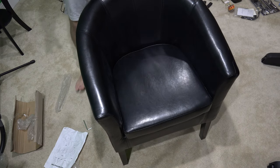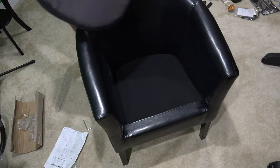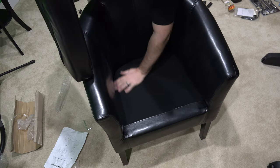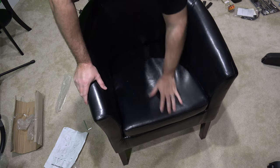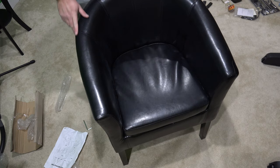Again, it comes in other colors, but this is the black. The cushion is removable, as you can see, and it's also got a nice, like a little Velcro piece here to keep it in place. So for the money, it's an awesome chair. Even if it was a little bit more expensive, it would probably still be pretty awesome.